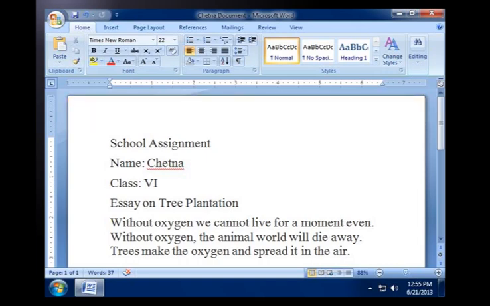Font is the style or manner in which text is displayed in a Word document. A font has face, size, style, and color as its attributes. We can select or change these attributes to change the appearance of text in a document. We need to select the text first to apply various font attributes to it. Then, we can use the various toolbar buttons and options in the font group to apply these.